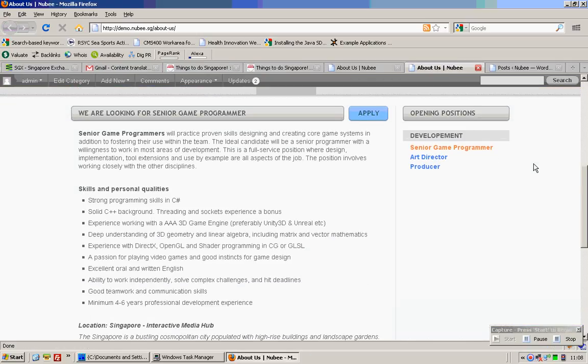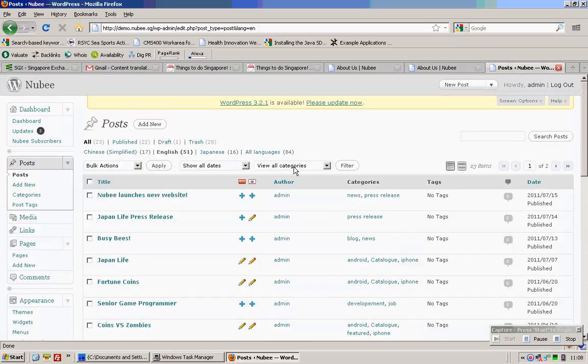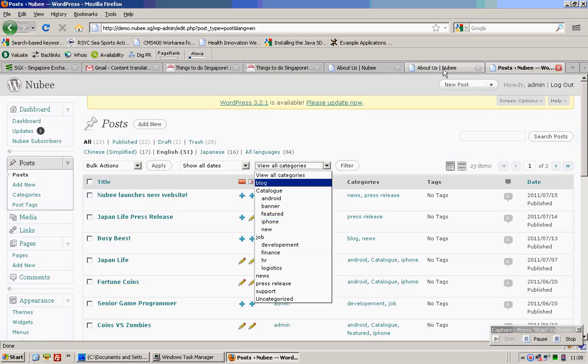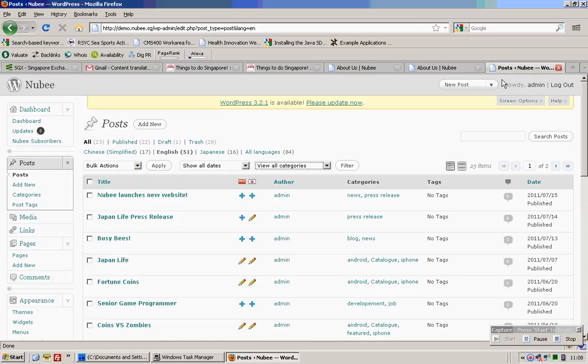Join us. Development, which is a subcategory under the English categories. And in the development category, there are three jobs. Let's go back to Chinese again.